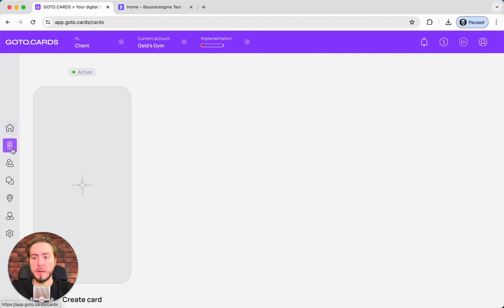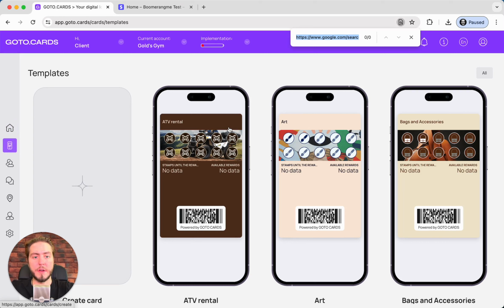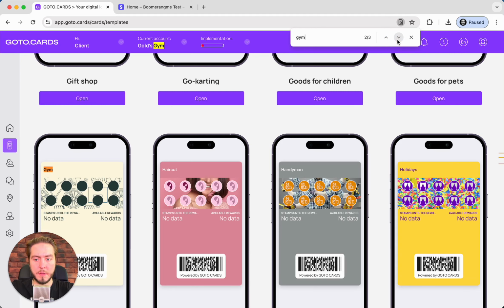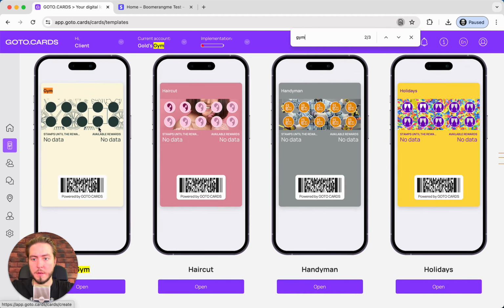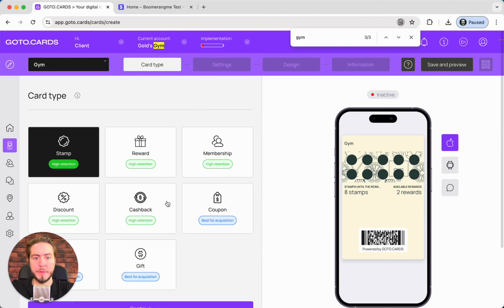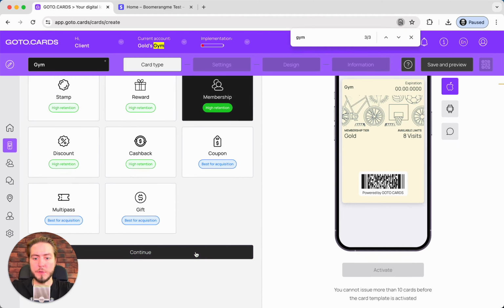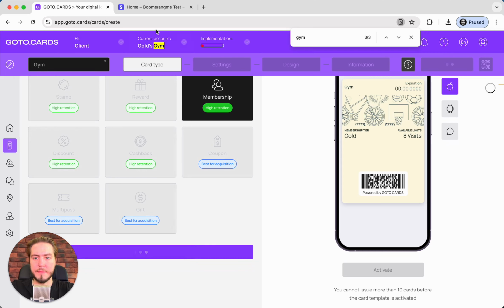Okay, card section, create a new card. Let's try to find a gym template. What else? That's it. Okay, use this one, use membership card. Next step.